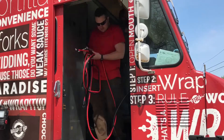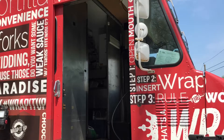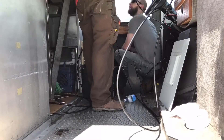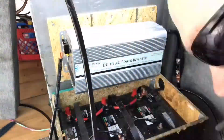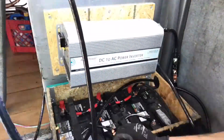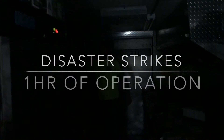The temperature difference between day one and day two of our installation was almost 30 degrees Fahrenheit, and that'll come into play shortly. We took everything apart and relocated the inverter closer to the battery box, and we picked up the proper 2-gauge cable, terminated it, and hooked it into the batteries. So we now had better cables with an inverter closer to the battery box — however, disaster struck after an hour of operation in the heat. For an explanation of what went wrong and how we resolved it, please take a look at part two of this series.